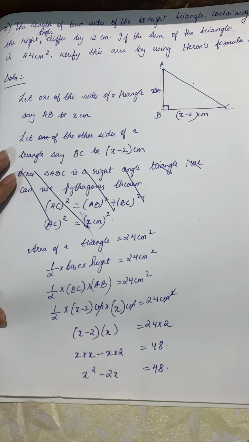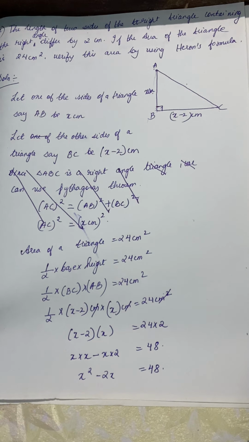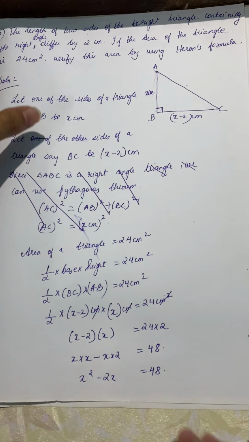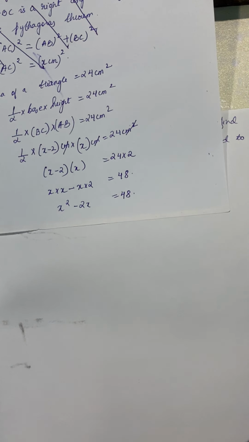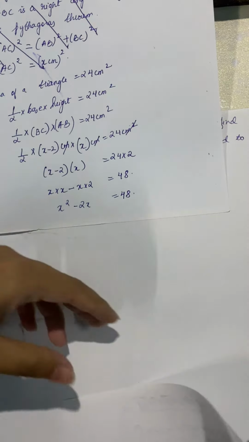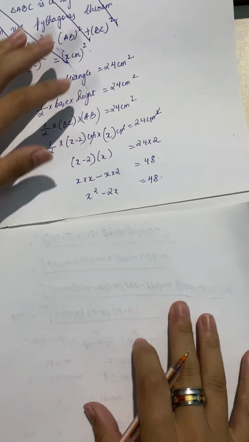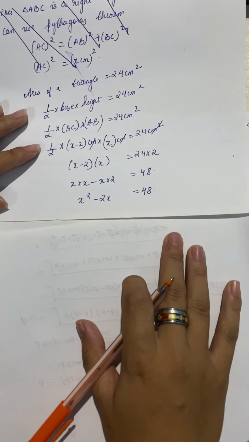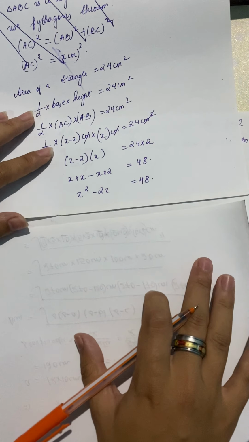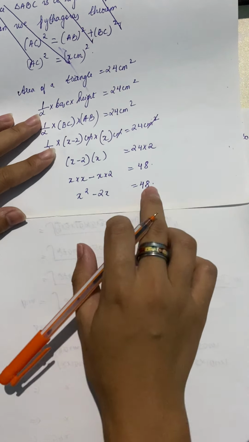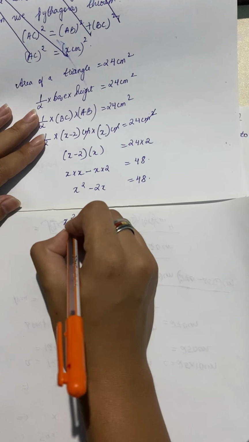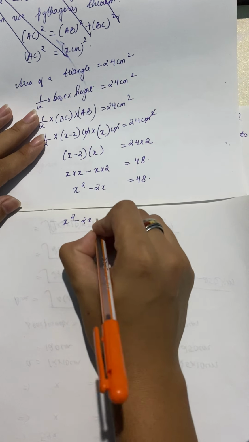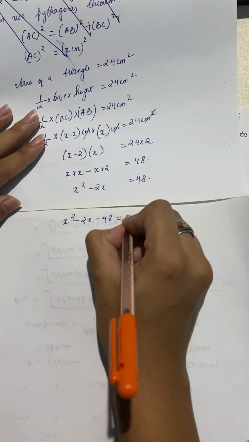Okay, so clear up to this much. So now let's see. This is a technical question where we have to know a lot of concepts in order to solve this question. Clear? So you have this given equation, that is x squared minus 2x equivalent to 48. Now you can bring this to the left hand side. Clear? So what do you have here? x squared minus 2x minus 48 must be equal to 0.